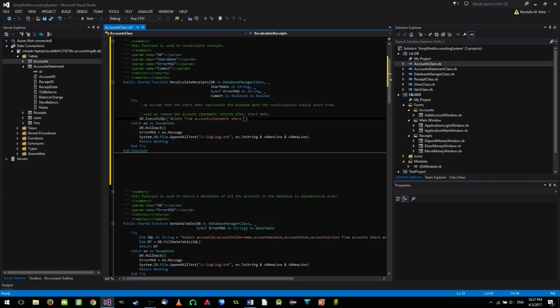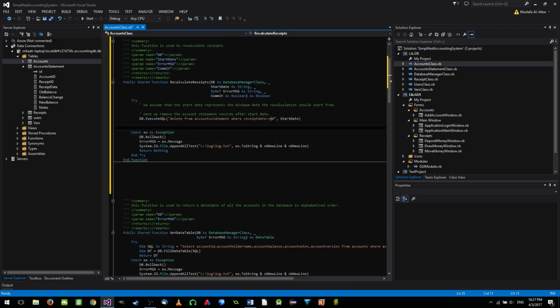The column name is receipt date, receipt date equals at 0. Actually it's not equals, it's greater than or equal, so from that specific date forward. So this is going to be start date. This will remove all the account statement records. That's cool and very easy.